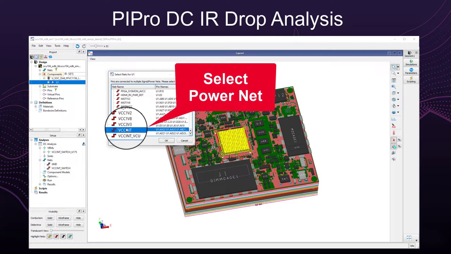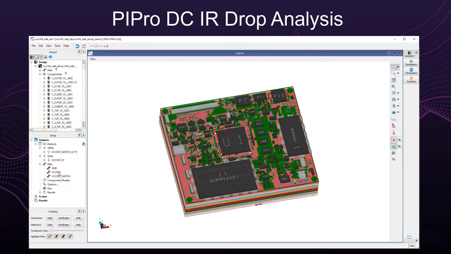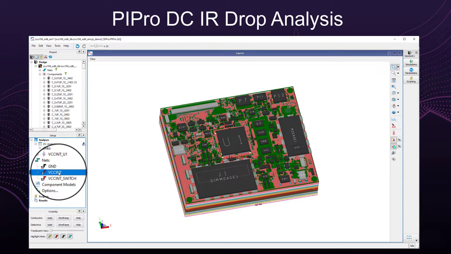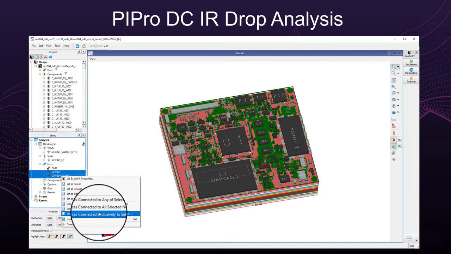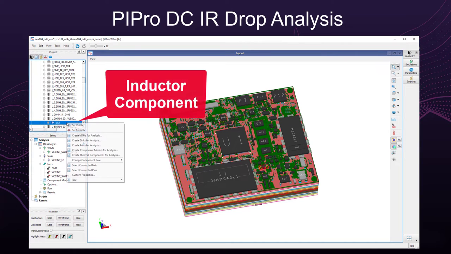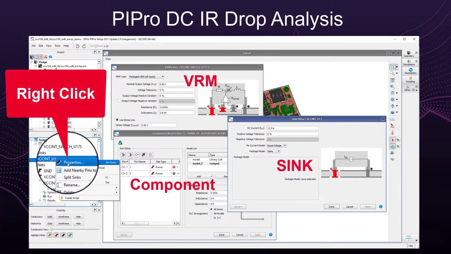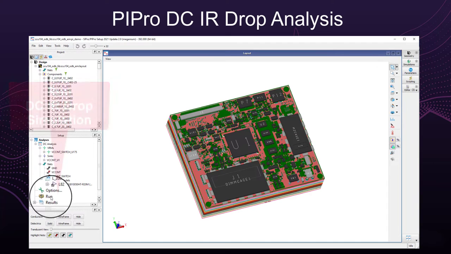The setup is net-based and when components are connected to multiple nets, one is prompted to select the net of interest. Adding components between nets such as the inductor between the VRM and the sync is as simple as selecting both nets in the analysis and then right-clicking on the selected nets to select components exclusively connected to them. Then add the selected inductor component to the DC analysis. Right-click the VRM, sync, and inductor component in the analysis to set up the properties. The VRM setup is used to add sense lines. The simulation is now ready to run.